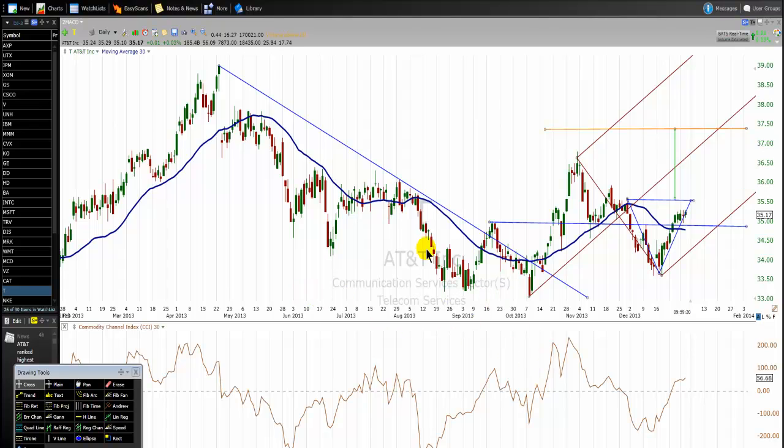So I draw some lines here. We see that the price was bearish below this bearish trend line. The bearish momentum was stronger when the price was in this bearish channel. This is about the market pattern. Now the price is out of the bearish channel. So in this scenario, it's better to give priority to the bullish signal, because the price was in a bearish channel and now it is out of it.